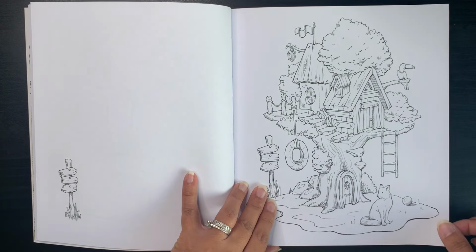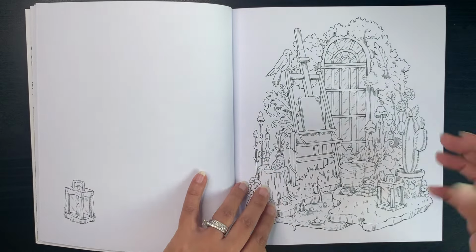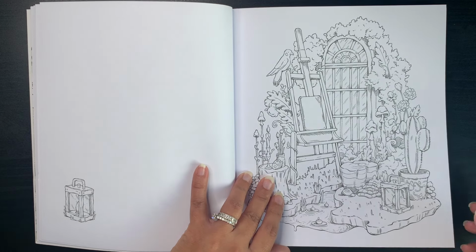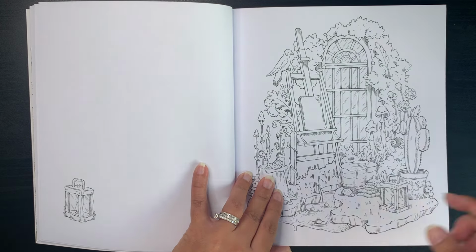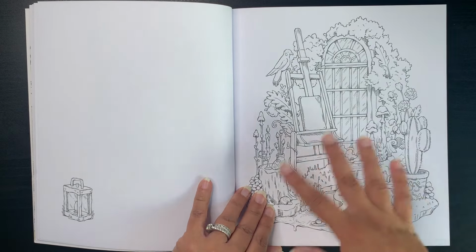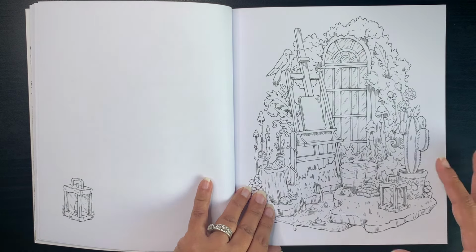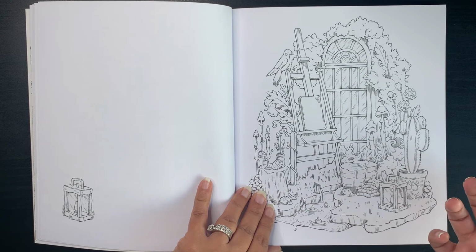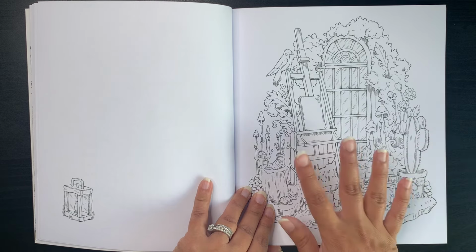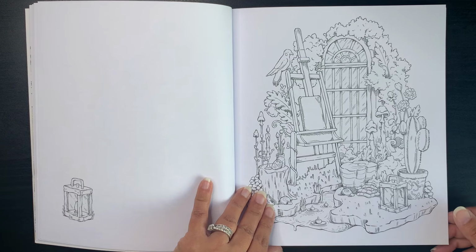Look at that treehouse. So lovely. So she's done, like I said, some cozy spaces sort of books. I think she has portraits as well. I won't remember all the books because I don't have any in my collection. But I'm so glad she's come out with this book. I love this as well. How beautiful is that? It's like an outdoor little garden outside your house, a little space for your painting. It just looks so serene to me. Dreamy.